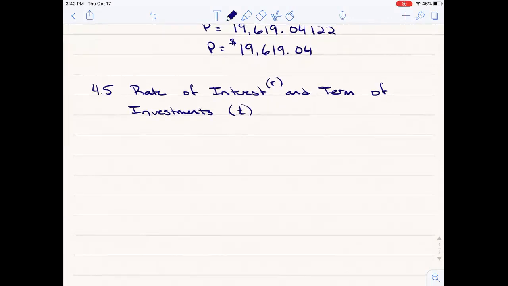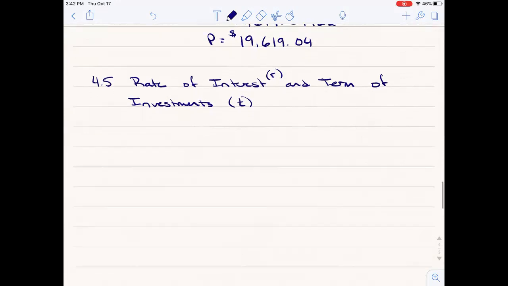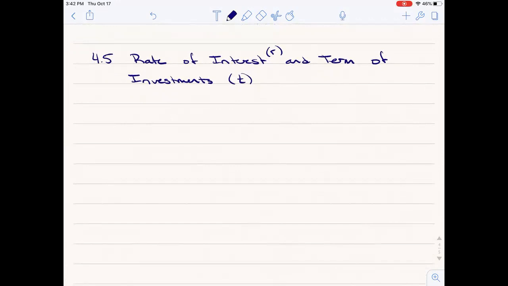So if we start with R, we can show that we can manipulate the general equation to solve for R. But remember, usually I like to start with the default equation, future value is P times 1 plus RT, and then I plug in my values and then I solve, right? But you could just do this in the beginning and then plug them in, that's totally fine. But it's more so that we know how to manipulate it in general.